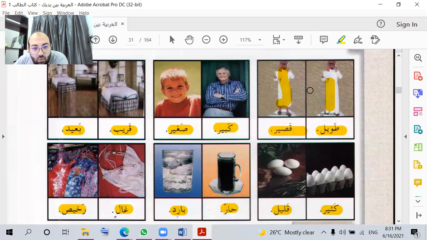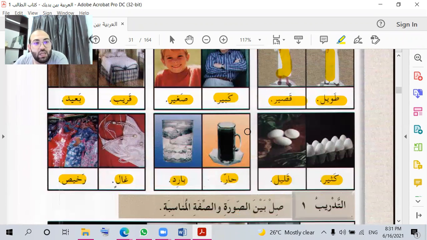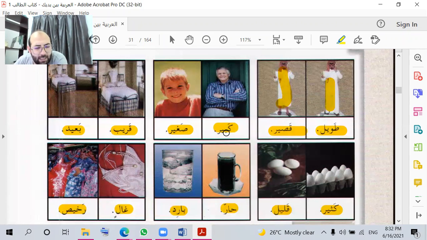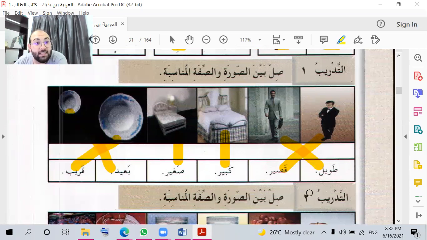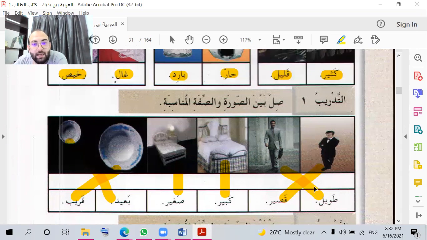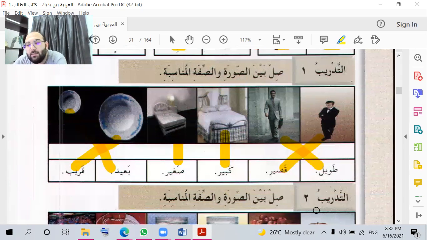You see, these two adjectives in English have a different meaning, but in Arabic it changes based on the connection. Like Kabir has two meanings in English, big and old. Also, طويل has two meanings in English: long or tall. If it's related to people, we say tall. If it's related to items, roads, anything like that, we say long. But we cannot say he is a long man. It's not correct. We must say he is tall. طويل, tall.